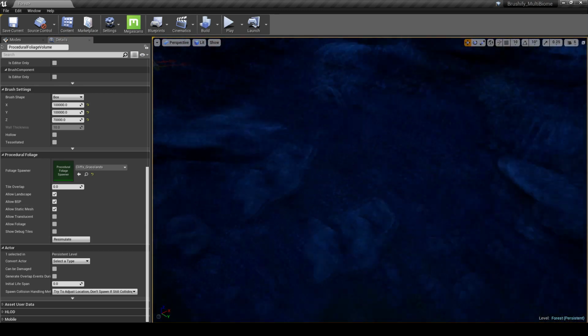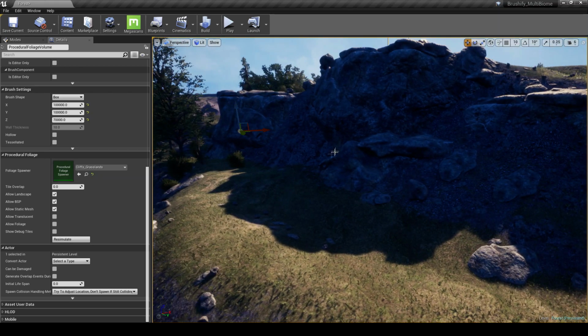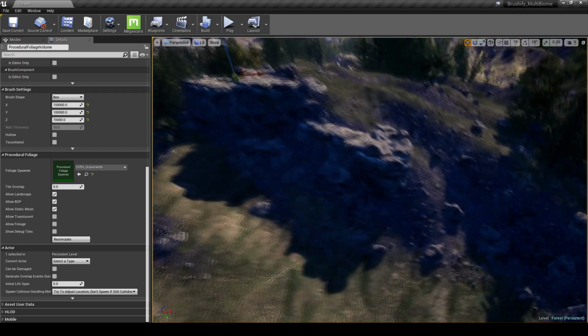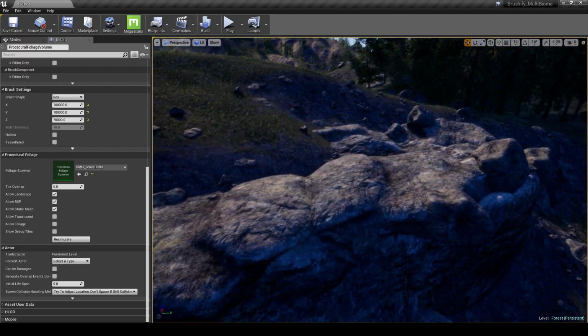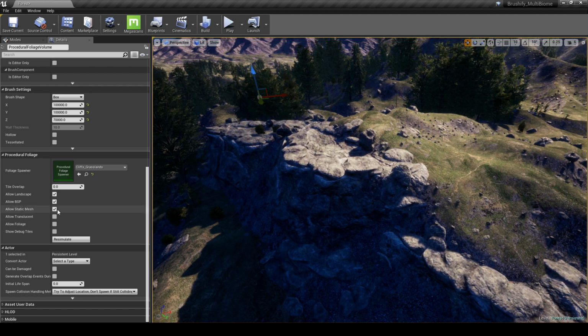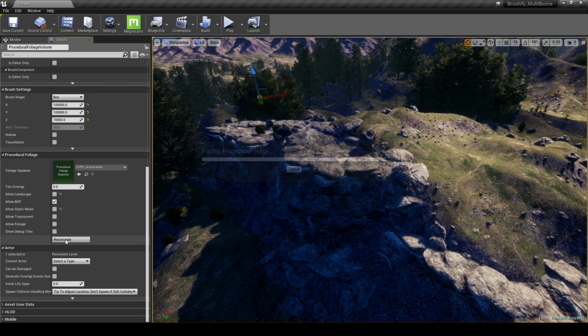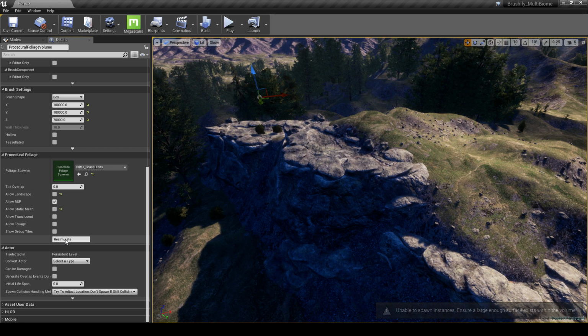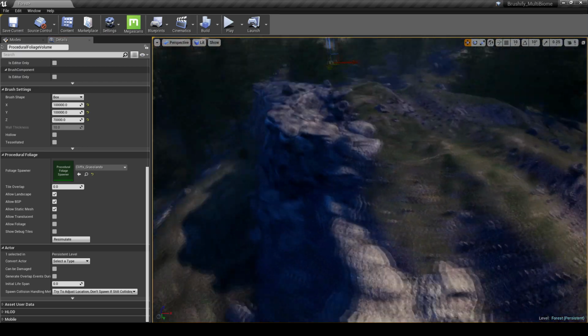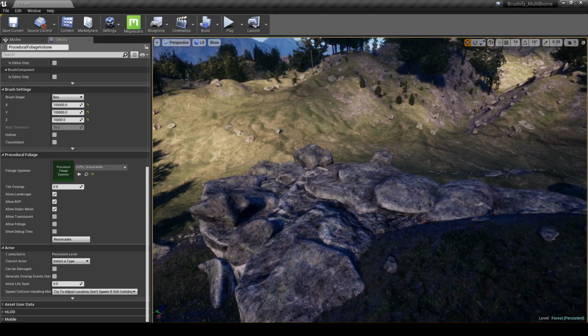And now you can see I've got these extra rocks that have all nicely appeared to supplement the cliffs I've already placed. So just to show you again without how it looks, and then again resimulate, and you can see with. So just adding a few little extras here and there.